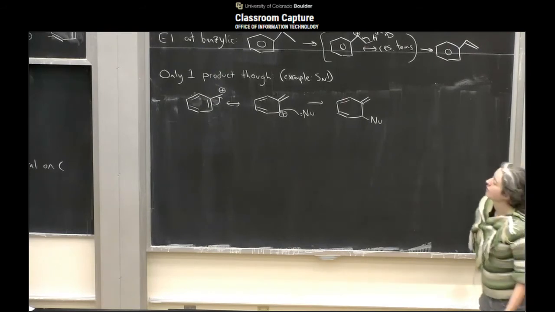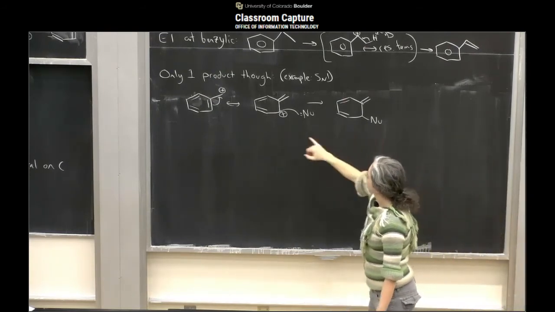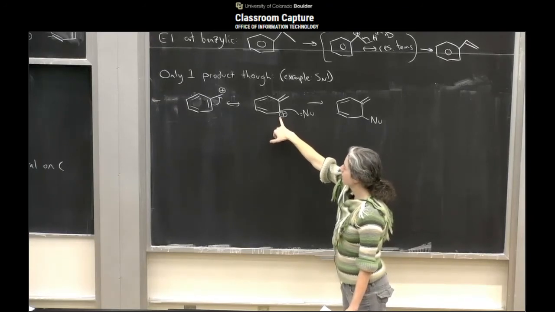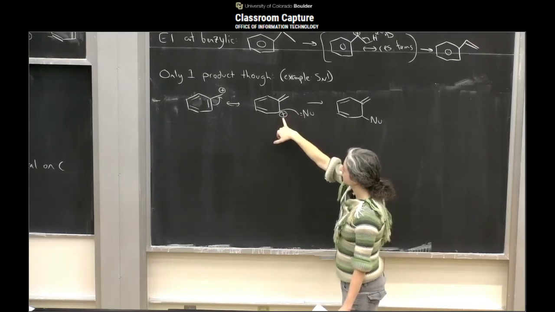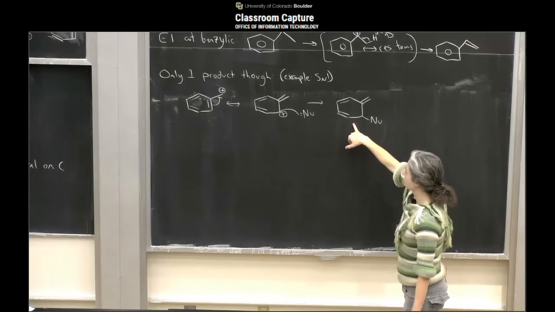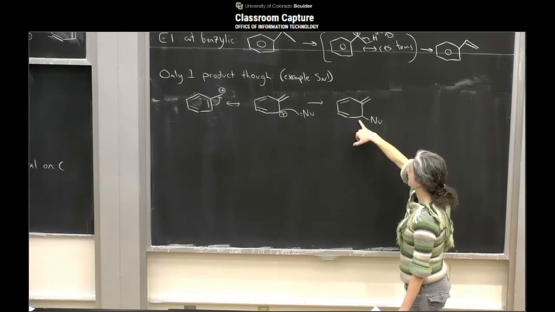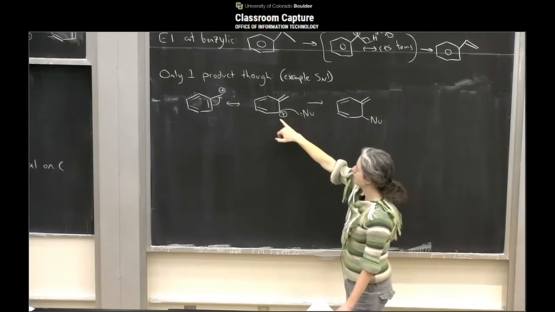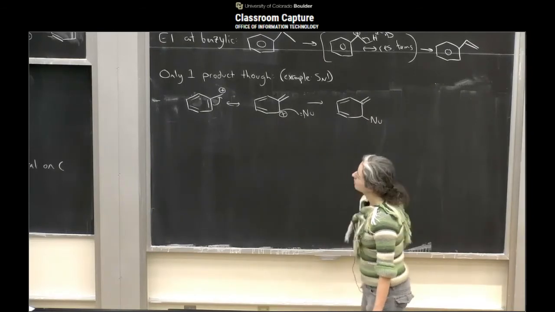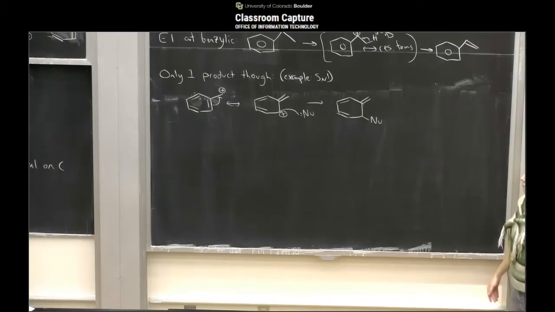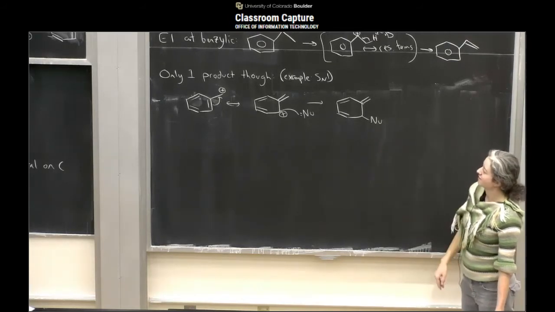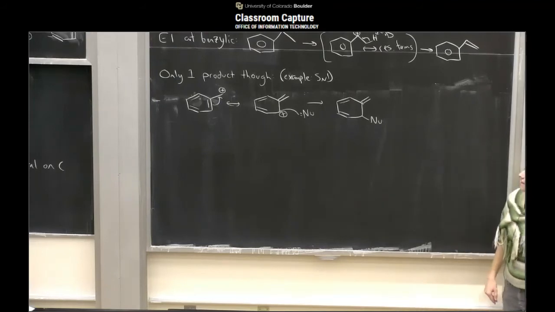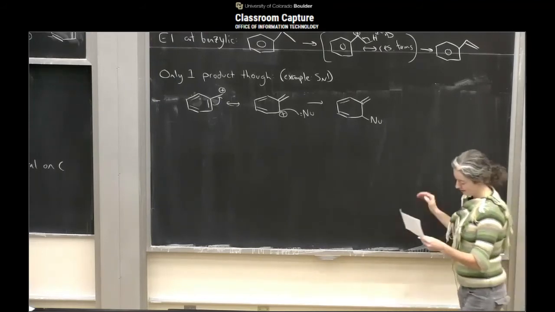But I think it ends up either this is a minor enough resonance form that the nucleophile doesn't attach there, or product stability ends up being the dominant factor. Maybe the difference in energy between products is a lot bigger than the difference in energy between carbocations. But to be honest, I'm not entirely sure where the origin of that outcome is. I do know that you don't get this one though, so I'm trying to rationalize why that is, and it could be a couple different reasons. So, okay.